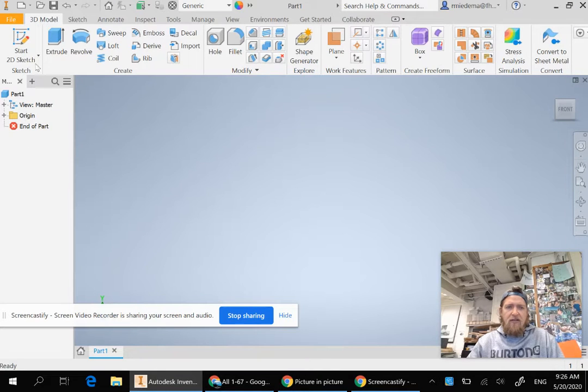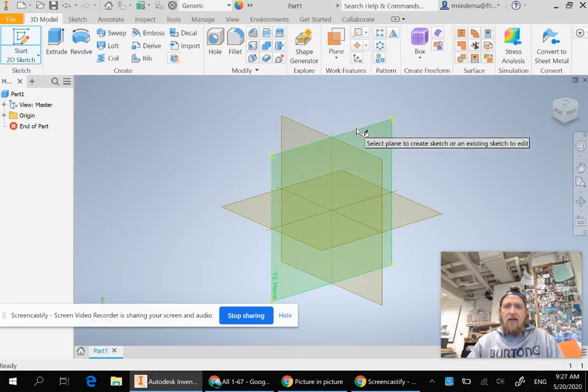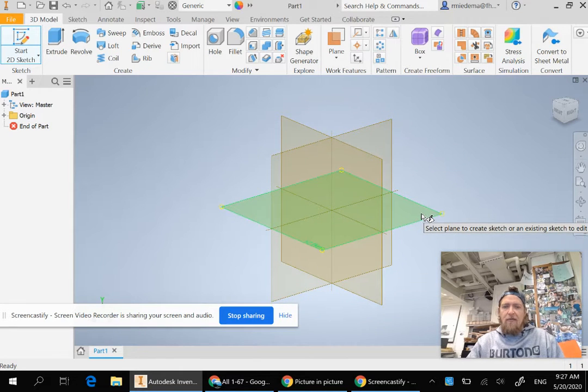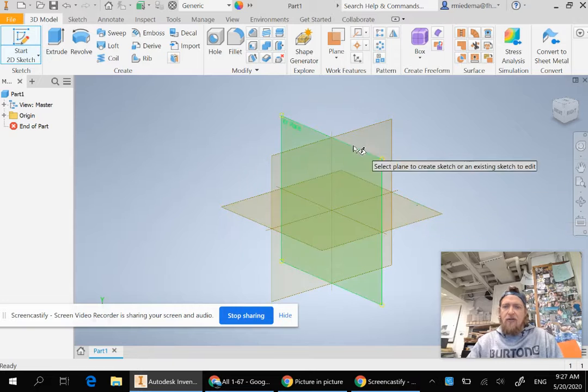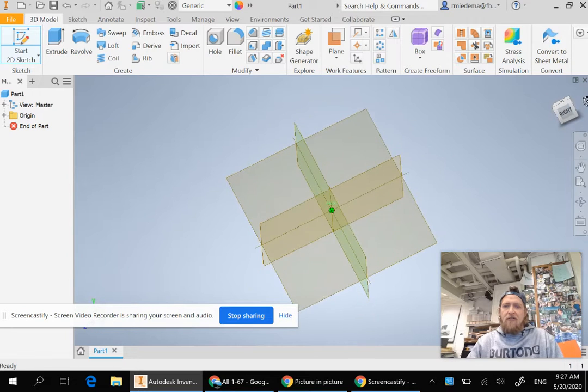I'm going to come back here to Inventor. I'm going to start a new sketch. I've got 3 different planes to begin drawing on. I can draw on the front and back plane. If you look at the cube over here, this is my front plane, X and Y. The left and right plane would be YZ, see down here at the bottom. And this one would be the top and the bottom, which would be your XZ plane. Whatever plane you want to begin drawing on, you just pick on that. You can pick on the back side of the plane if you wanted to. Doesn't matter.